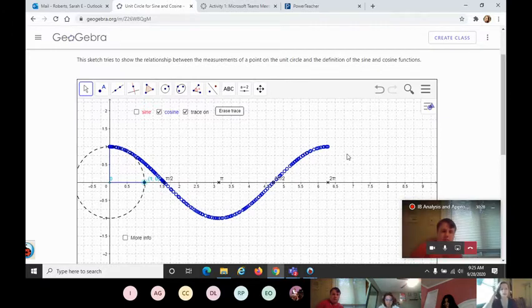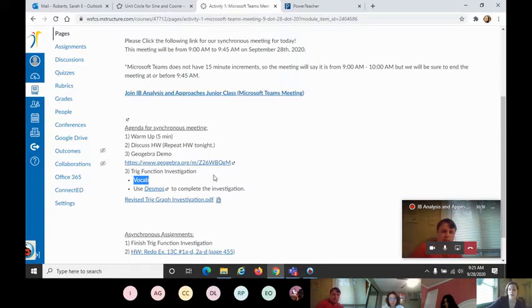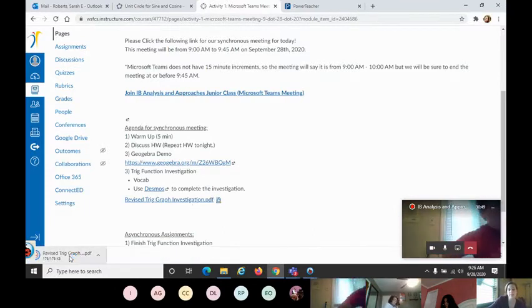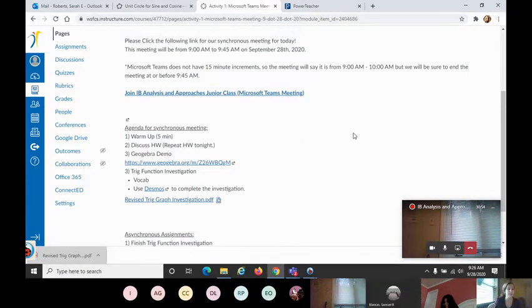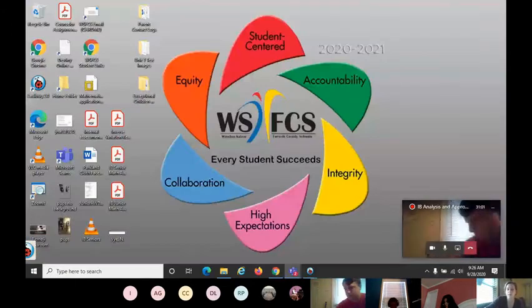Okay, if for some reason you're getting confused on your investigation and you want to go back and look at this activity, the link is right here. Okay, and you guys can go back through and do it for yourself. So before we start the investigation, I'm going to go through some vocab. You can write this vocab on the investigation sheet that looks like this. I guess I could have just opened up my document camera. Or you can write it down on a separate sheet of paper. That's fine as well. Let's see, where's my document camera?